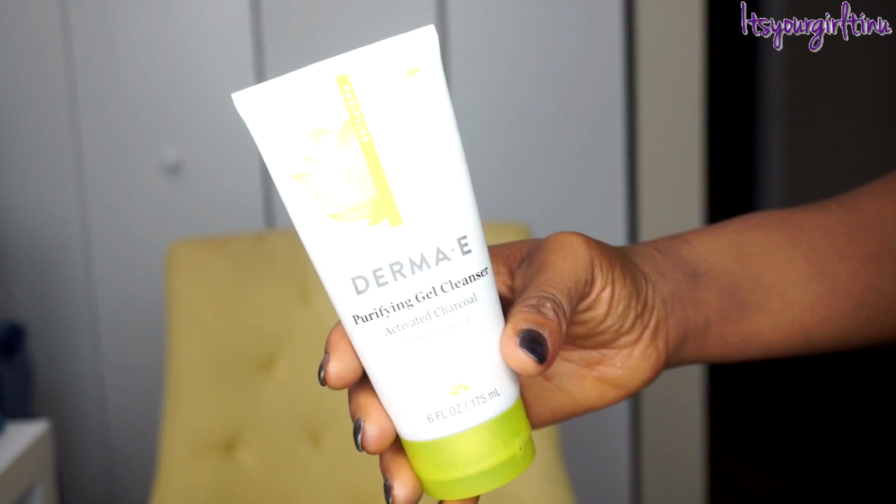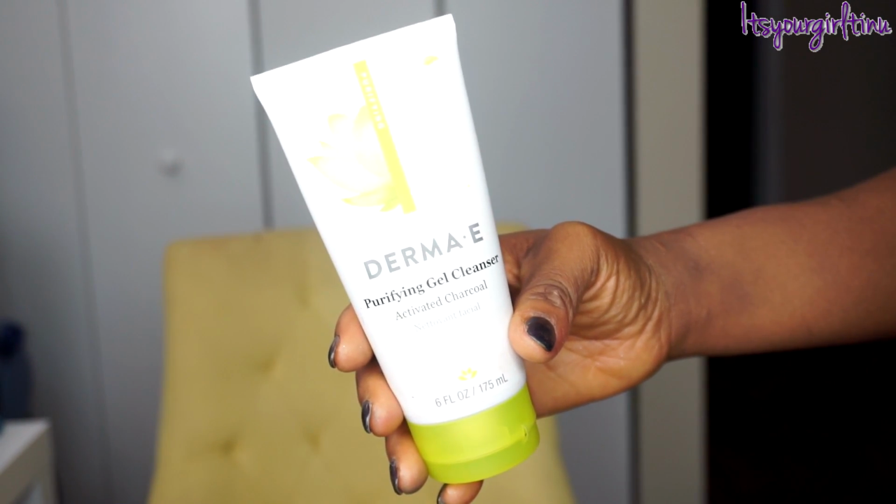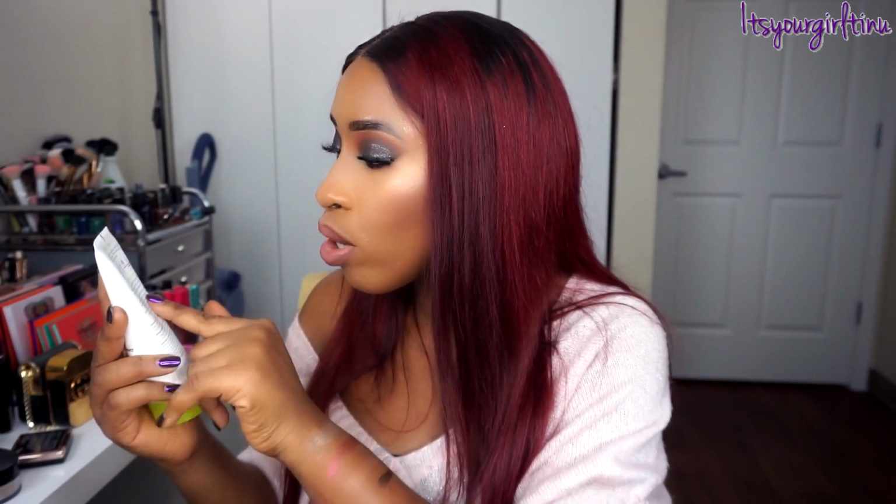The cleanser that I'm gonna tell you about is the Purifying Gel Cleanser. It's freaking amazing. It's charcoal, so it comes out black in color. Look at that. It's really black. Oh God. Yuck. They're cruelty-free, GMO-free, gluten-free, soy-free, and this is recyclable if you're into that type of thing. I don't think they're vegan though, they didn't mention that. Maybe I don't know what half of these things mean, but if you guys know, let me know down below.